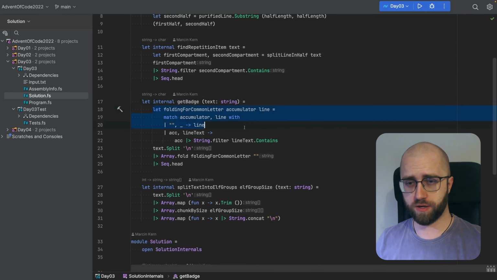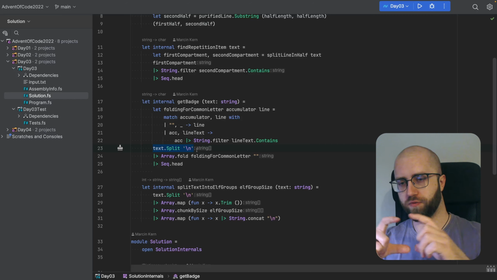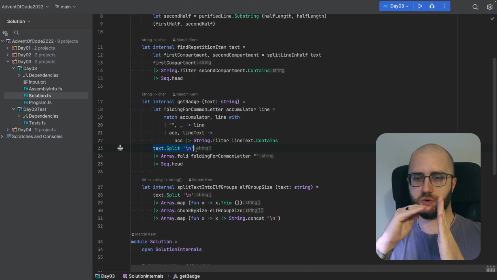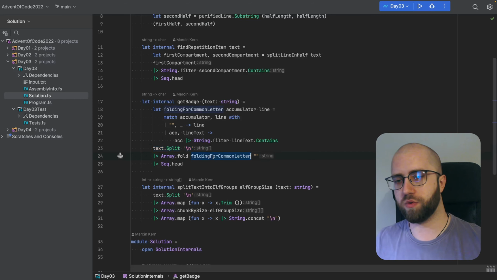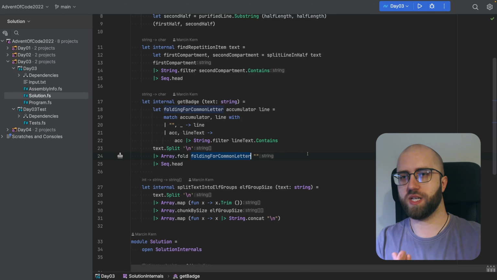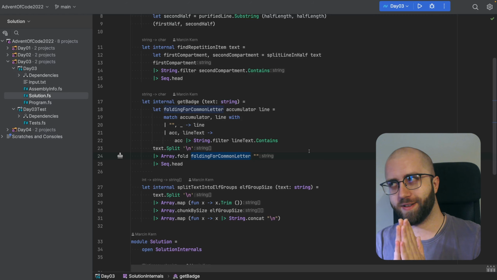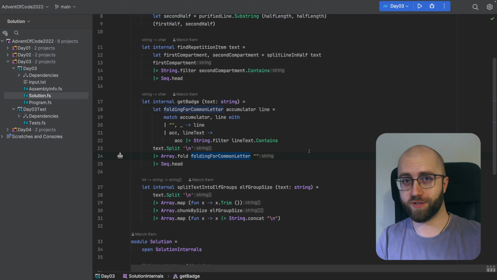So what we're doing here, let's disregard the folding for a second. Once again, we get the text of 3 lines. So we once more split them up, we fold them, and that folding actually presents us once more with repeated items or repeated letters.